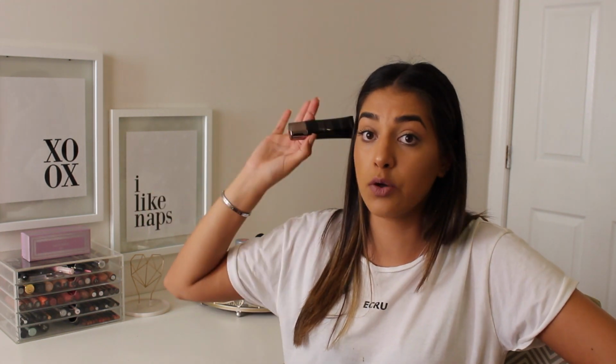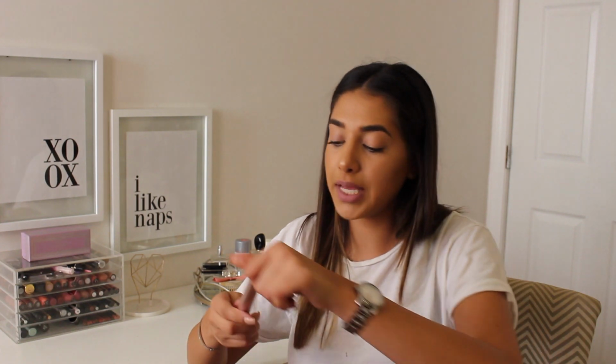This has such an overwhelmingly powerful, kind of chemical smell to it, and I can't deal with it. I know that it doesn't last for a very long time once it's been applied. It does go away, but same with the Wet n Wild Photo Focus Foundation, I just couldn't get past the scent of it. It just is really nauseating to me. I'm very sensitive to smells, so I'm going to have to get rid of this foundation even though the formula is ridiculously good.